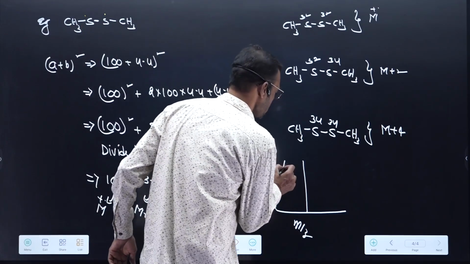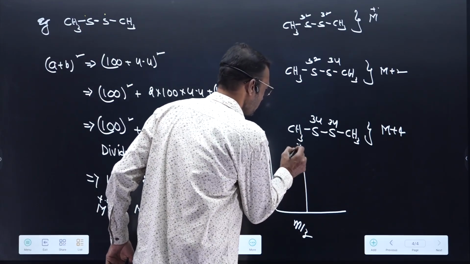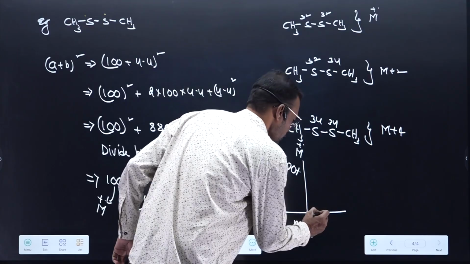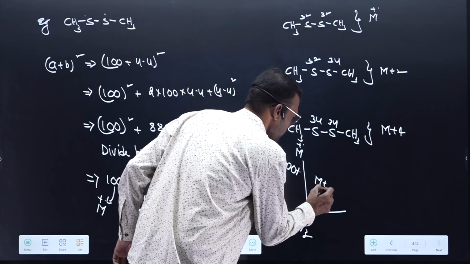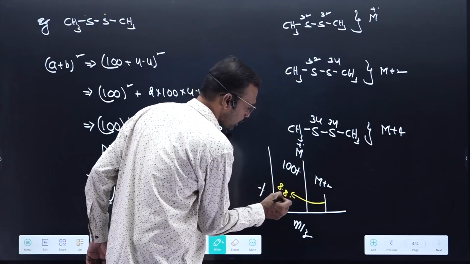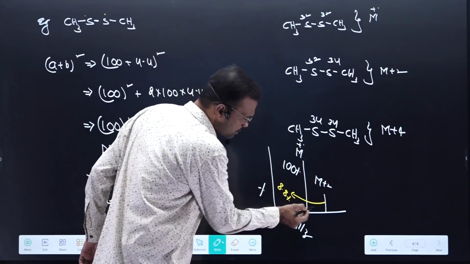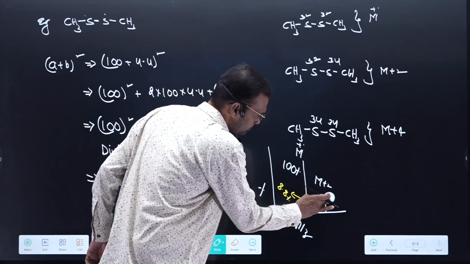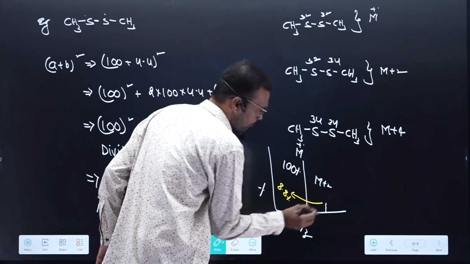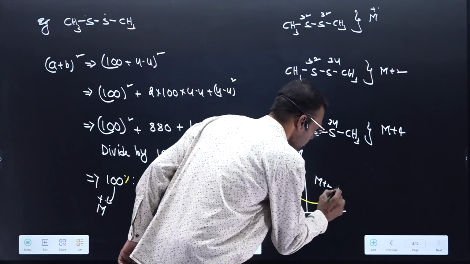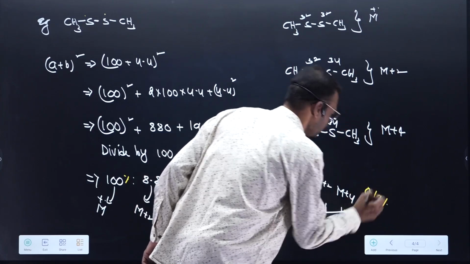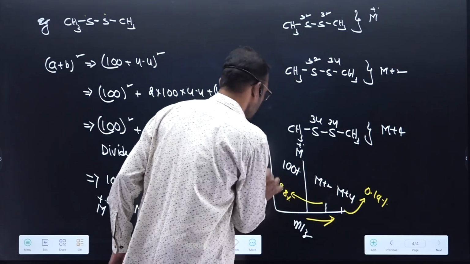Now this is assumed as 100%. Molecular ion peak is 100%. And bromine, it is, sulfur 8.8, here it is only 8.8. This becomes M plus 2. For your understanding purpose, I am writing little bit more intensively, but it is actually 8.8 means very less. Over here only you will get. Not even this percent, you will get up to here. Okay, and this is very small. This is M plus 4. This M plus 4 belongs to 0.19%. So this is M by Z value and this is percentage of intensity.